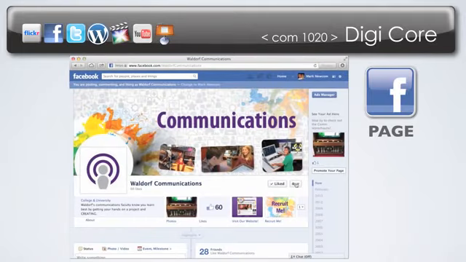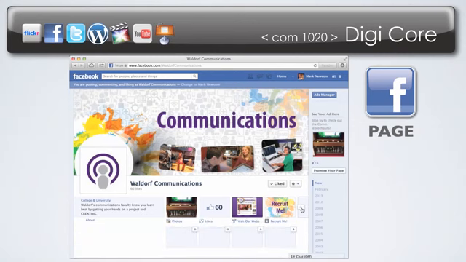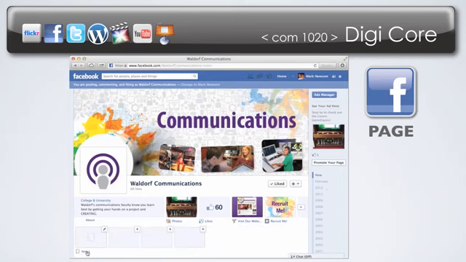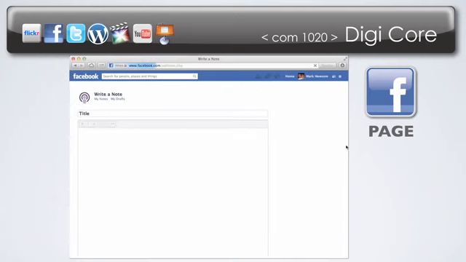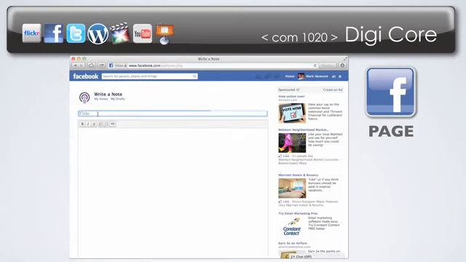Notice here. Let's go out to Facebook, and I can click on the apps here. I'm going to add an app. The app I'm adding is called Notes. I'll click on Notes, and it tells me I haven't ever written anything here. Well, that makes sense. I just added it. So click on the Write a Note, and here I'm in a section where I can go in and actually type something. So I'm going to type in a title here of, let's do Online Course Descriptions.